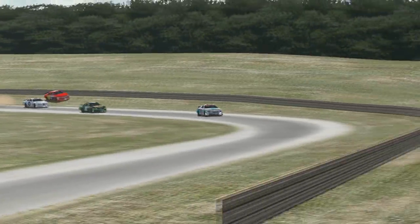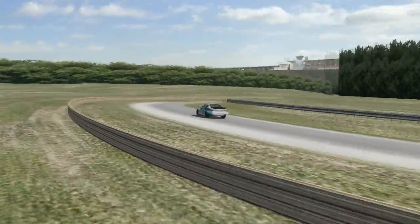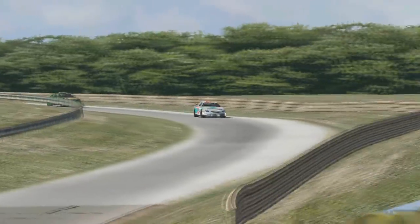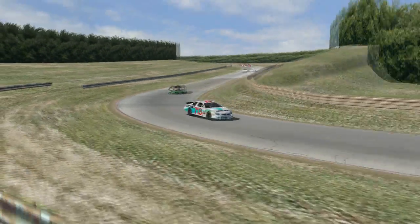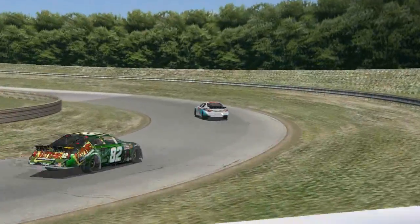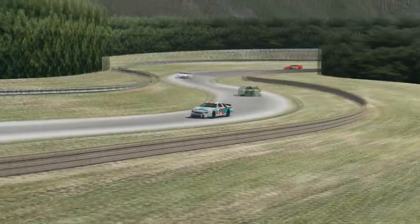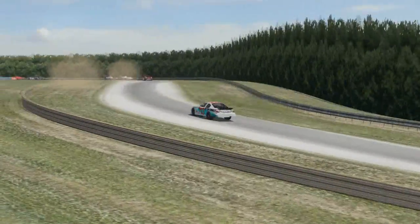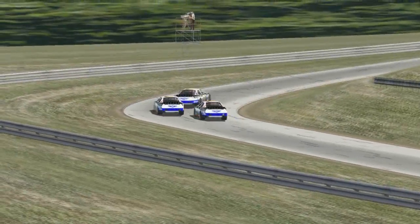Ooh, looks like Carolina Storman hit the outside wall there. They're just trying to get through, and that was the battle for 20th place. So Shumi Winslow moves up into the final points-paying position as Carolina Storman is dropping way back, clearly not adapting to the circuit very well. Shumi Winslow doing himself wonders in that car, though, despite having a very poor start.